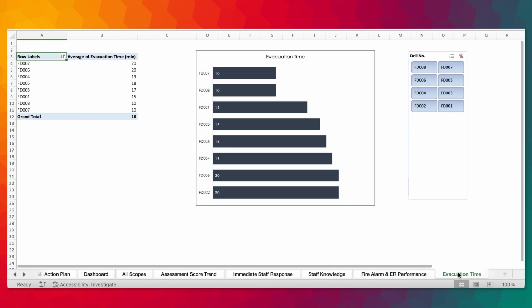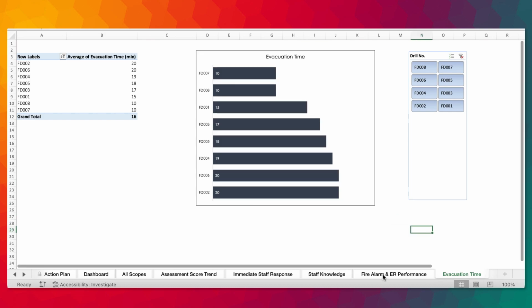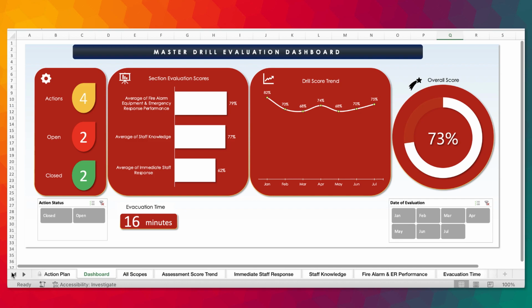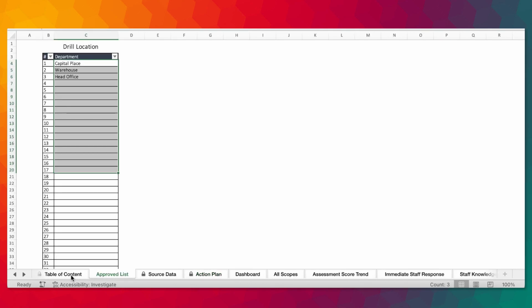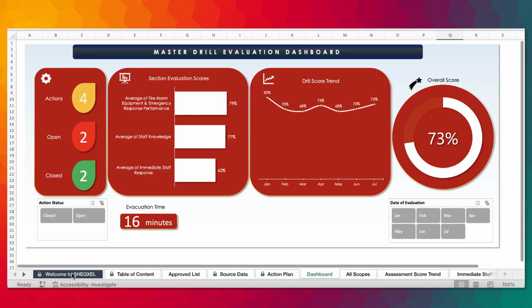This can actually be presented in the form of a line chart also. You can just change the charts and present a line chart if you're interested. So that's pretty much it. This is something that you can use to demonstrate the fact that you have a system in place for trying to improve upon your drill performance, because you set a target of 100%, and overall this is the score you've gotten so far, and it's progressive.